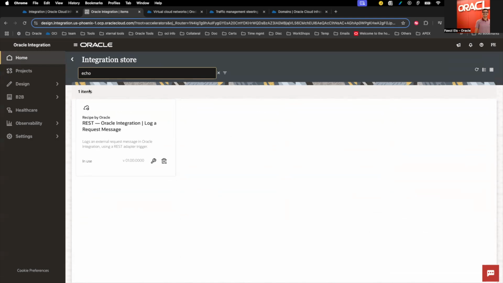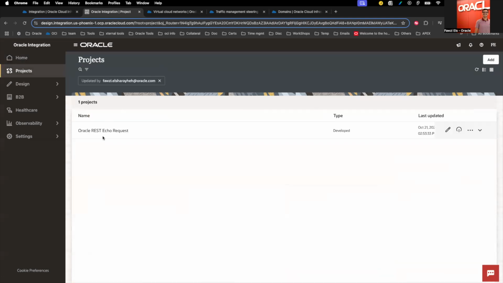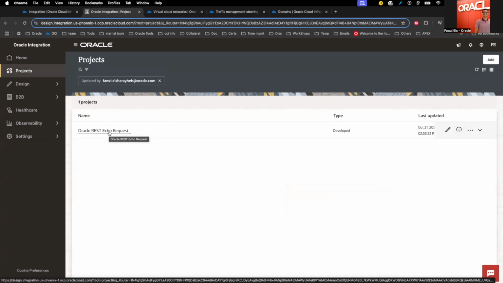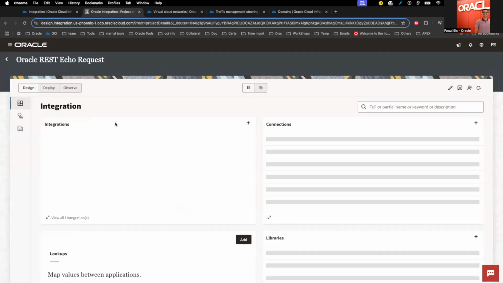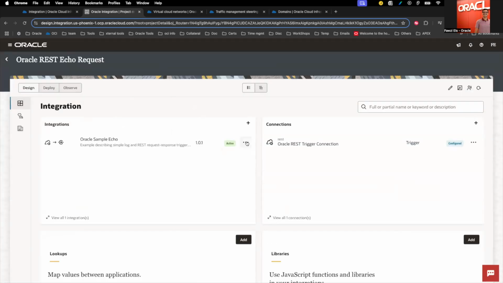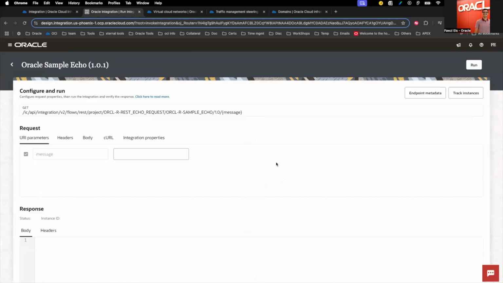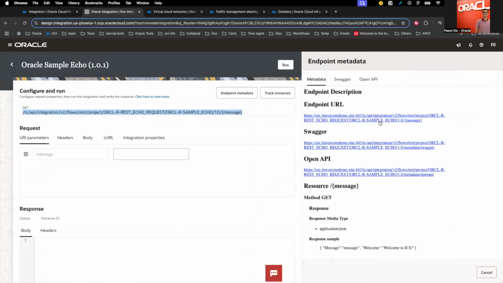So after getting this integration, you'll go to the Echo request over here, and it should be activated. And after activating it, you'll run it. And after running it, you'll get basically this URL path and the endpoint metadata over here. And these are the links that we're going to use to access the integration.